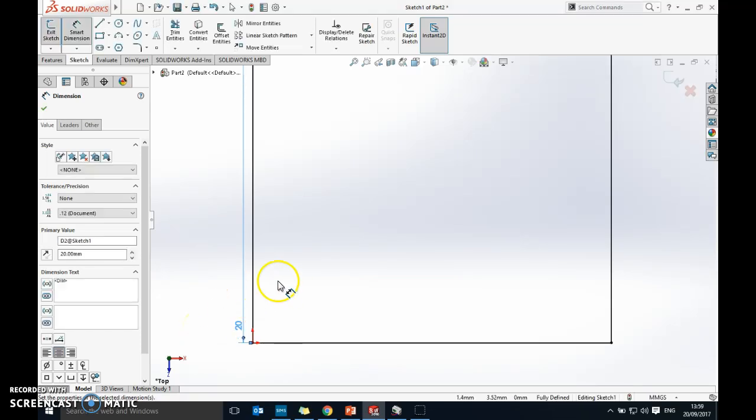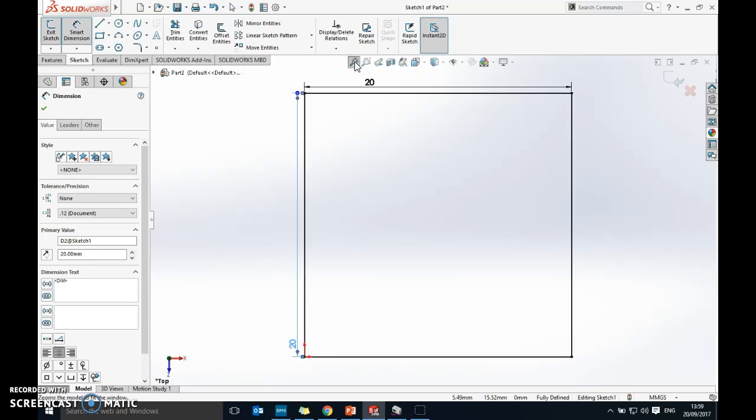Okay? Now, when you do that, it might change shape, because obviously I've told it now that this is what it's going to be. So again, I'm just going to click on that zoom to fit here, and that will put it right back in the middle for me, so it's maximum and I can see exactly what's going on. Okay, so this is the first part here. You'll also hopefully notice now, in the corner here, it says fully defined. So the computer is 100% happy with what I'm drawing. Okay, it knows exactly what all the measurements are, and it's happy.